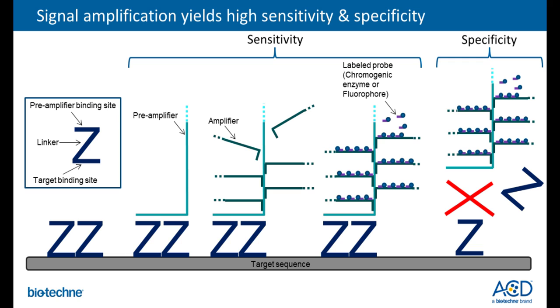Now, as I mentioned previously, for the pre-amplifier to bind onto the RNAscope probes, the two Z probes have to be bound in tandem. If a Z probe binds non-specifically to another mRNA molecule, then the pre-amplifier will not bind to a single Z probe, and there won't be any amplification tree formed. As a result, no signal will be detected. Now, this ensures very high specificity of detection, giving you a high signal-to-noise ratio.